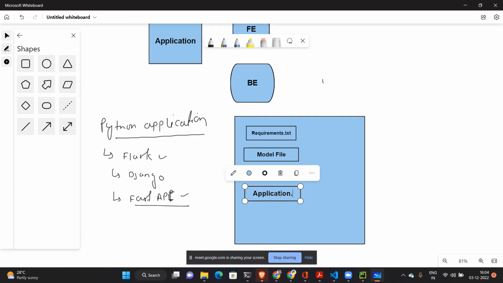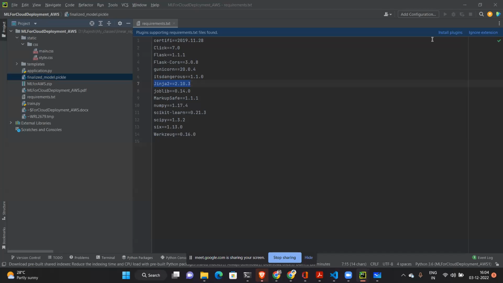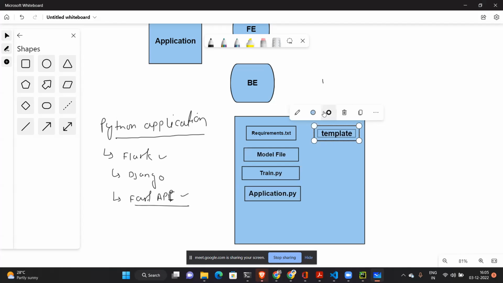Application application.py. Okay, and we have a few more files which are more related to the front end, which is called template. Inside of template we have CSS, and all the front end code is inside of this. I'm not going to touch this part, but I will explain how it has been written. There are CSS and HTML files. You need not work around it, but I have to show you the complete end-to-end application. That's why I made it like this.